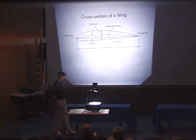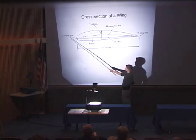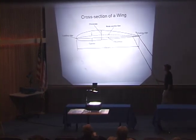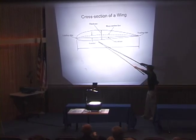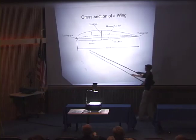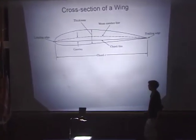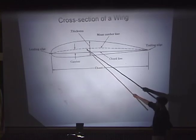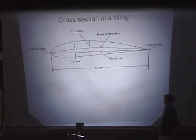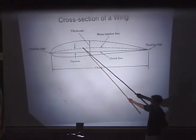Because my project has quite a bit of terminology, I want to go over some of it. This is a cross section of a wing. The furthest point forward is called the leading edge, and the point furthest back is the trailing edge. The upper surface and lower surface are labeled accordingly. The chord is the shortest distance between the leading and trailing edge. The mean camber line is equidistant from both the upper and lower surface, shown with a dotted line. Thickness is the greatest distance between the upper and lower surfaces, and camber is the distance between the mean camber line and the chord line.